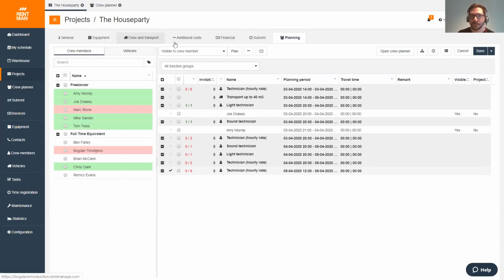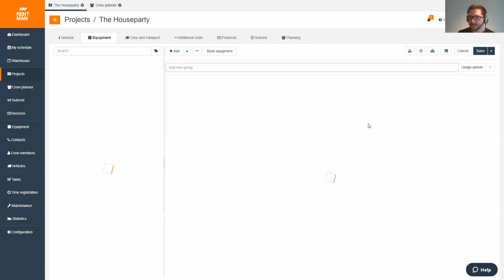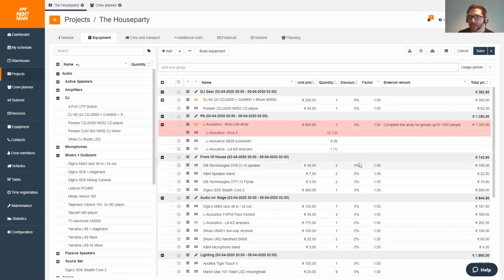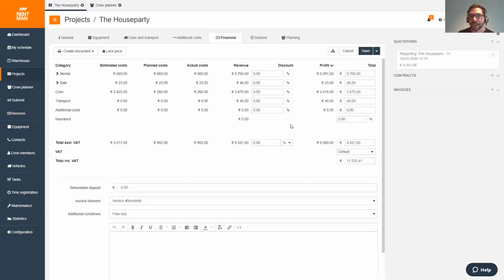If you need to make any adjustments to the prices itself, and this is not as general as discounts, of course, but I thought it was worth mentioning. If you need to change prices on any of these, you can just double click and change the prices for any equipment items individually. But what you could also do is go into the financial section here and set a specific discount for anything that you would like. You can set the discounts here, or you can have a discount for the entire project itself, percentage based, or you can just adjust the prices without percentages as well.